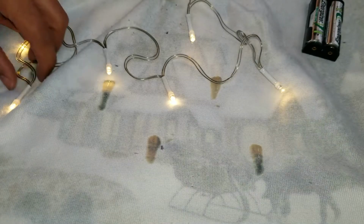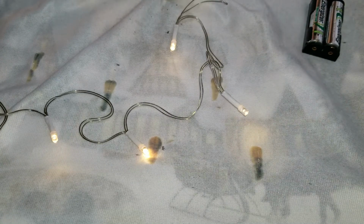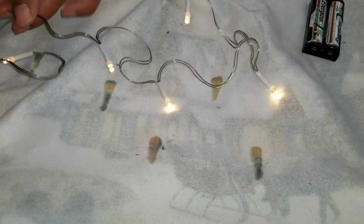Okay, so I couldn't find my sewing kit, so I ended up gluing this thing. And yeah, it looks just like that on the other side too. Not the prettiest thing you've ever seen, but at least it doesn't have a hole anymore. And I'm about to hot glue the lights in there. This hot glue on this side, so it doesn't come apart. I have 6 blue spots in here and 6 LED lights, so I'm guessing they can go in any random order.